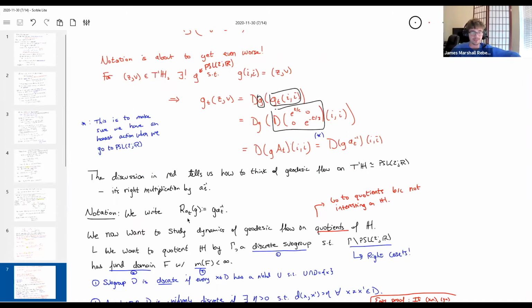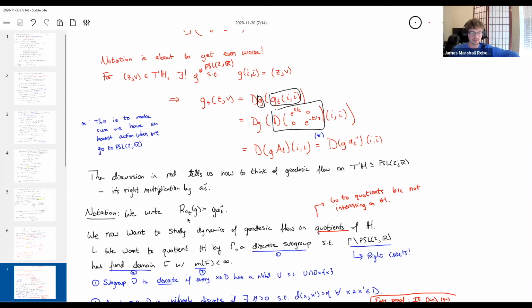So that hopefully builds up all of the language that we need for the Hopf argument in terms of what geodesic flow is, and then there's going to be a whole bunch of facts that we'll need on quotients. And the reason we're going to go to quotients is because the geodesic flow on the hyperbolic plane is really boring. We know exactly what geodesics look like on the hyperbolic plane. So the more interesting thing is we want to take quotients of the hyperbolic plane and get to different spaces and then study geodesic flow in these different spaces.